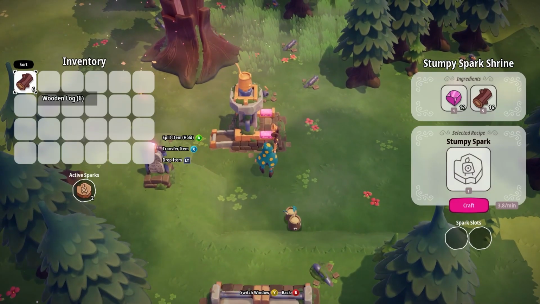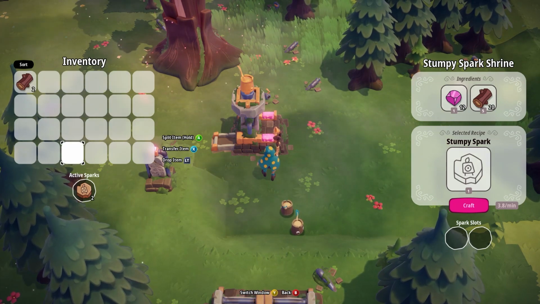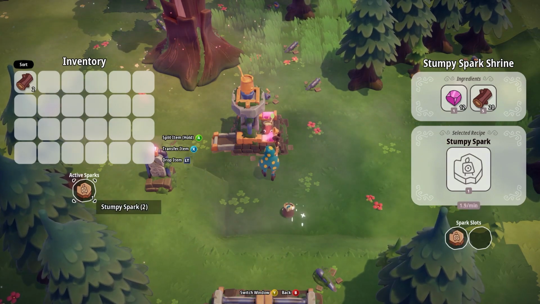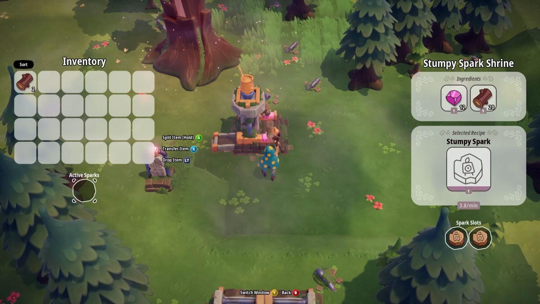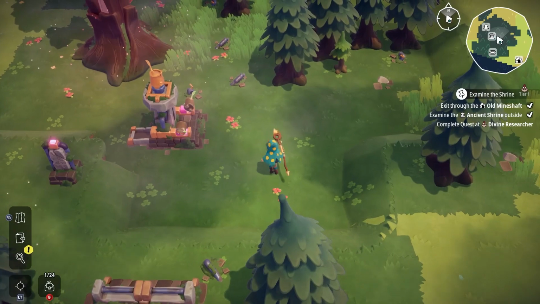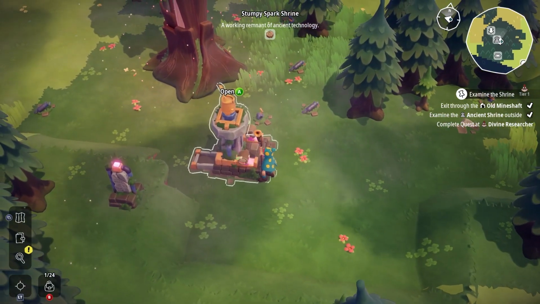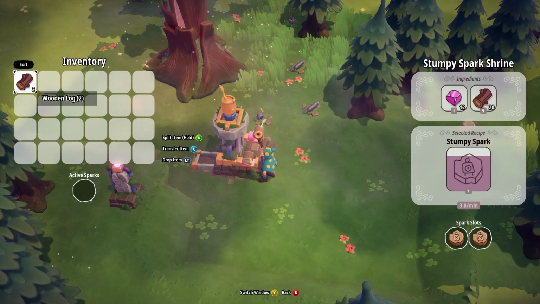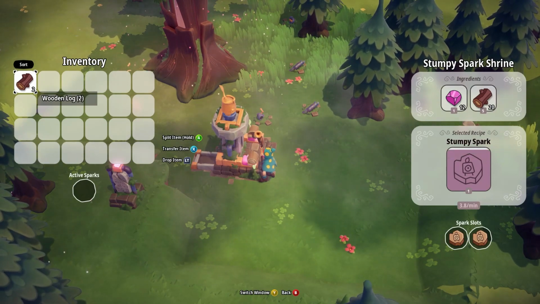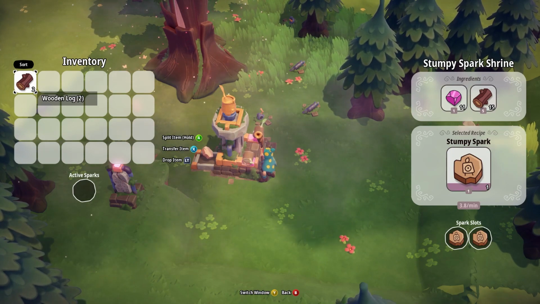Alright, now that we've gathered some stuff, we can actually transfer these spark guys over to the factory now. And now they're inside the factory making extra stumpies for us. So that is now automated. All we have to do is put in ether shards and logs, and we will have some endless supply of Stumpy Sparks.